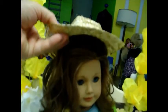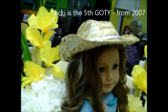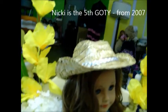It's not a full lush wig, so I don't know if that's because she had a lot of play or a lot of hair didn't come out. It just wasn't a very thick wig. Or if it's because she's an older doll. I tried to read the side of her. I don't know if she's from 2006 or 2004, because she's one of the very first American Girl Girl of the Years. If you remember, it's like Lindsay, Mia, Nicki. I think Nicki's like the third or fourth one.